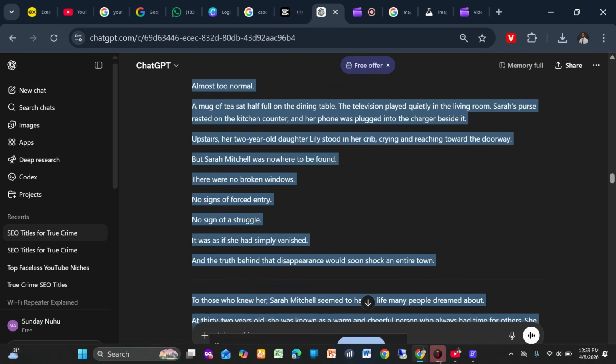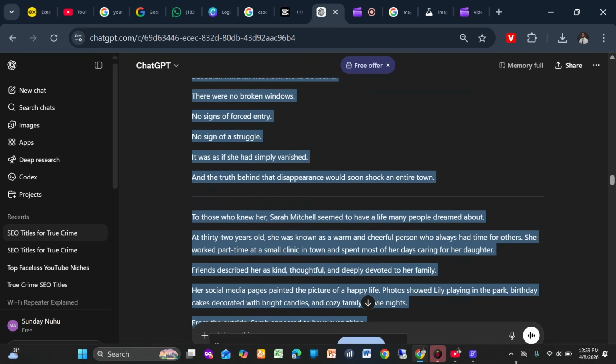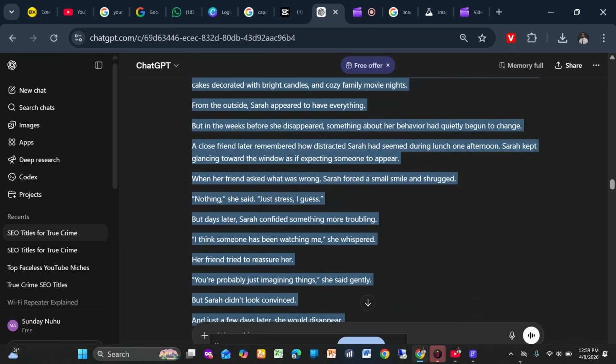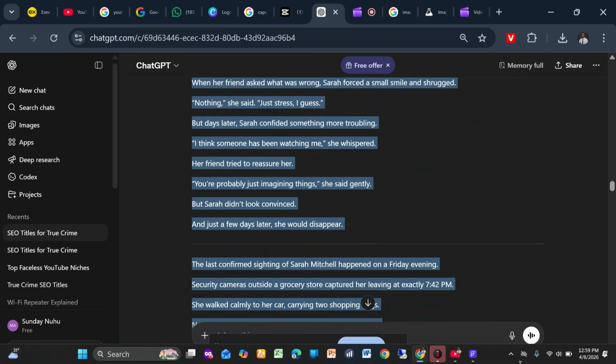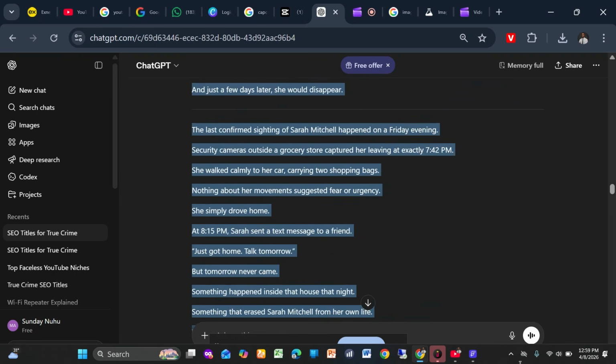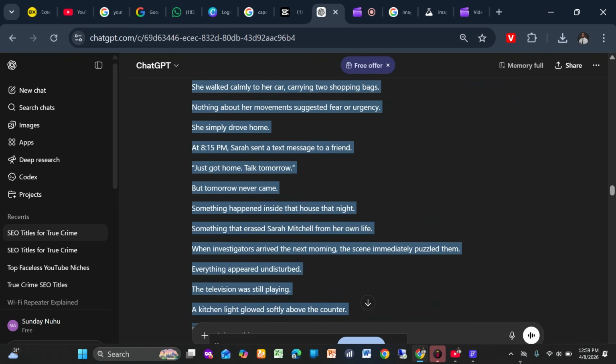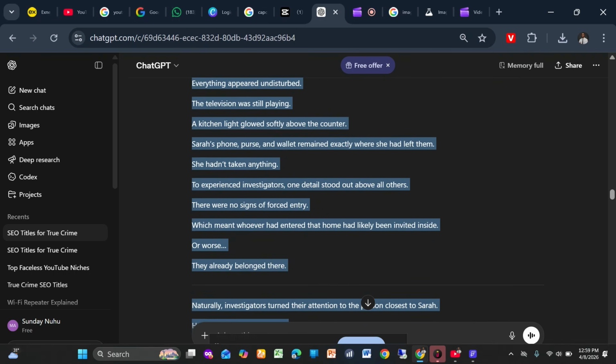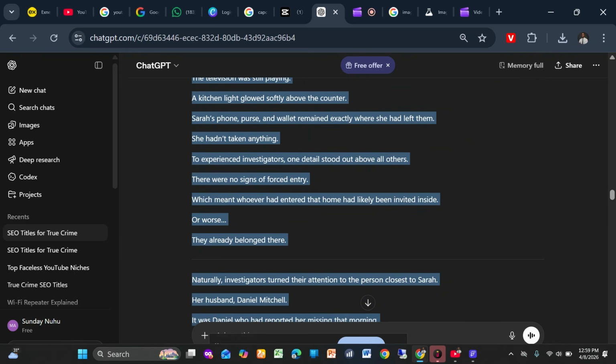Then we proceed. Okay, my ChatGPT is a bit slow, but let's just manage it gradually. So you copy the entire script, everything from the beginning to the end. Let me press Ctrl C so I can copy.